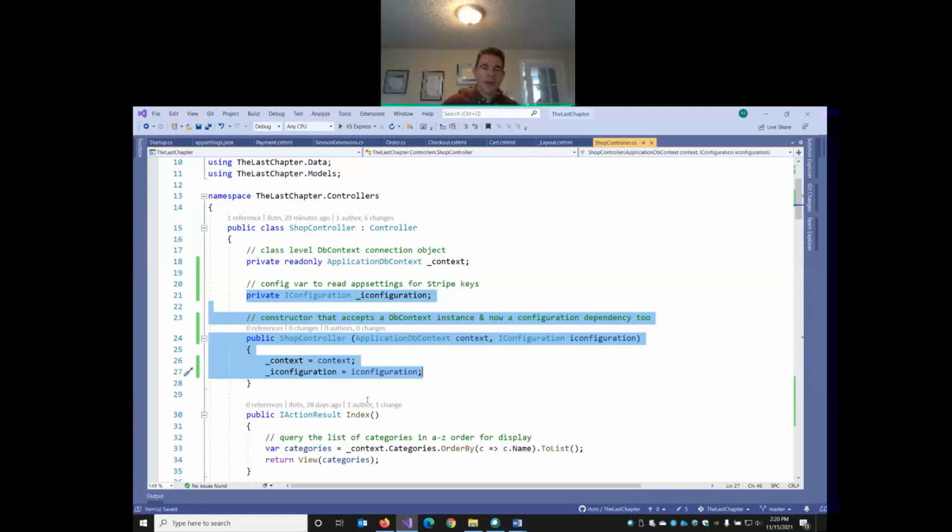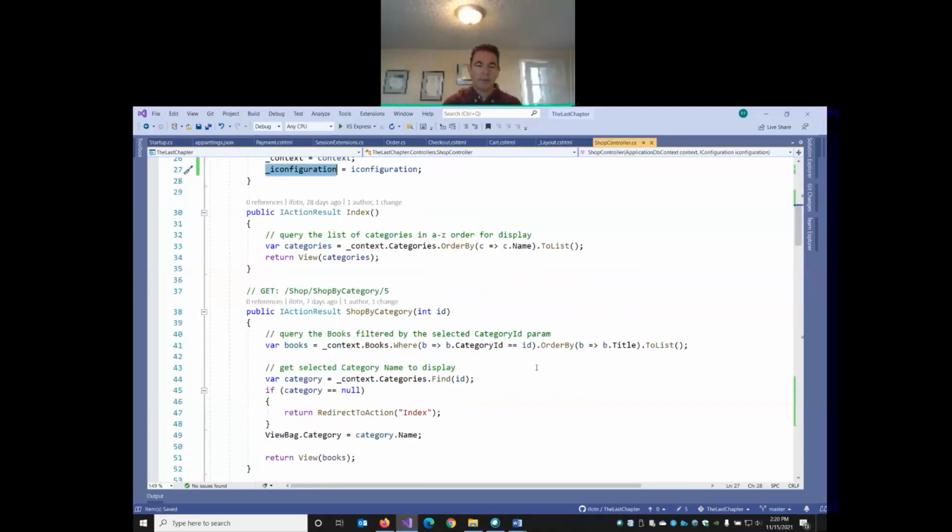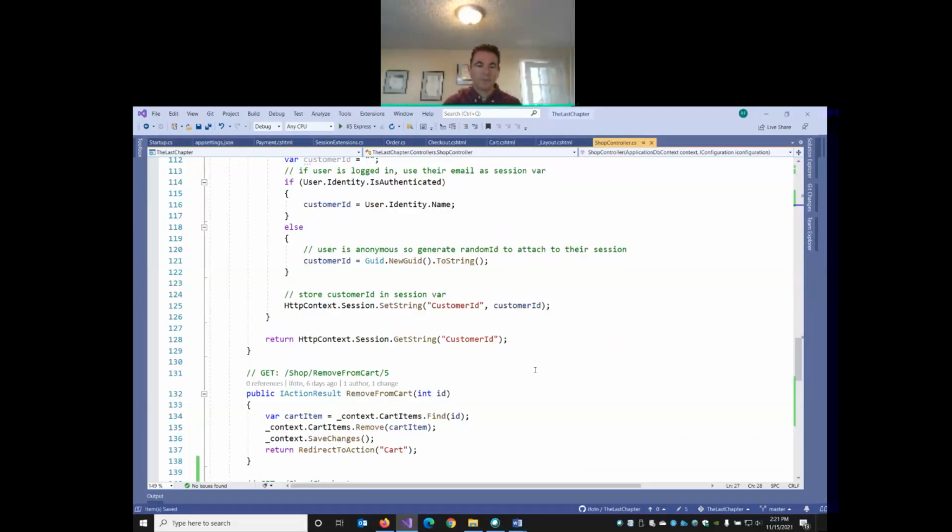So I'll save that, and then I'll go back to my payment method, and we should be able to use our IConfiguration variable to now grab the publishable key from appsettings.json. Go back down here.